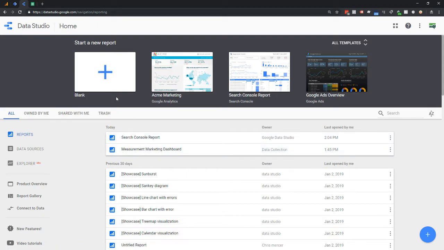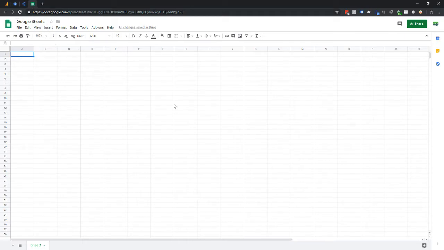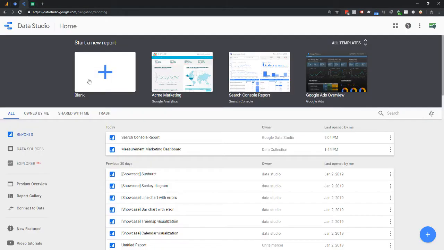So it's not thinking about and calculating it and everything, but it's just displaying the data. It's actually pretty quick. So what you might do is you might say, well, hey, we've got a ton of calculations. We're going to use a spreadsheet to do all those calculations, like my conversion rates and my average order values and whatever else that you're tracking. And then you hook the sheet itself into Data Studio.